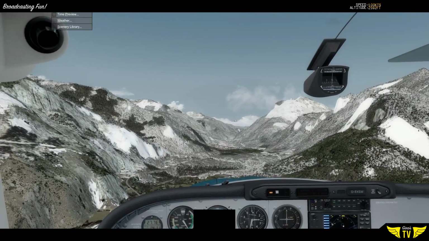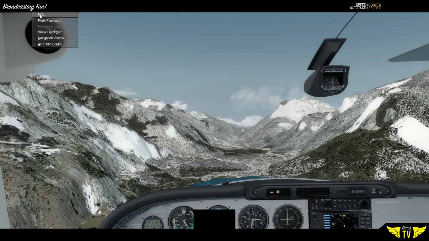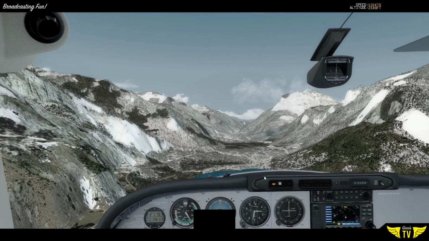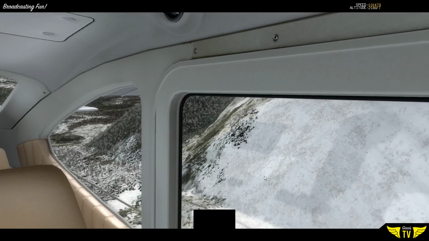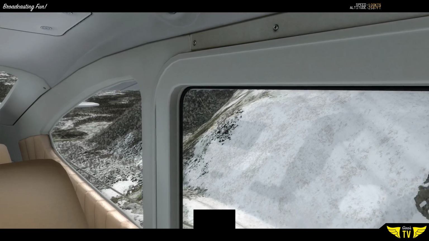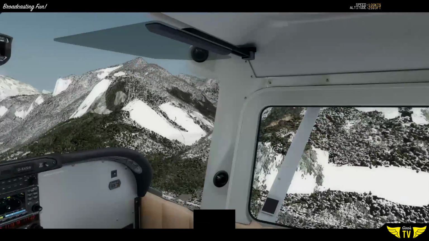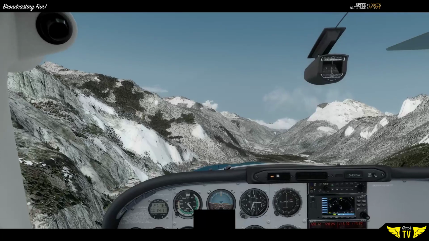Okay, let me check the map. Well, we have overshot it, but I didn't see that. Well, this is strange. Okay, we have to turn back.